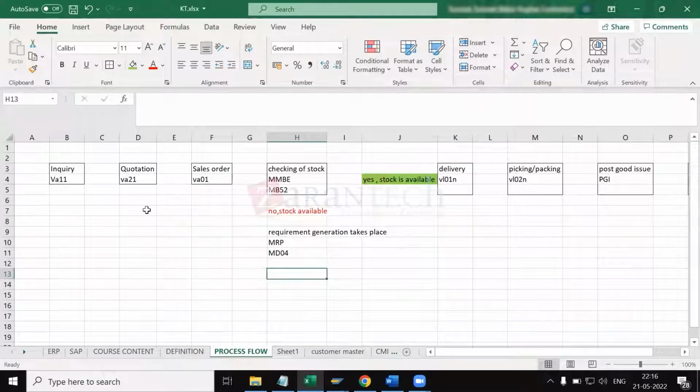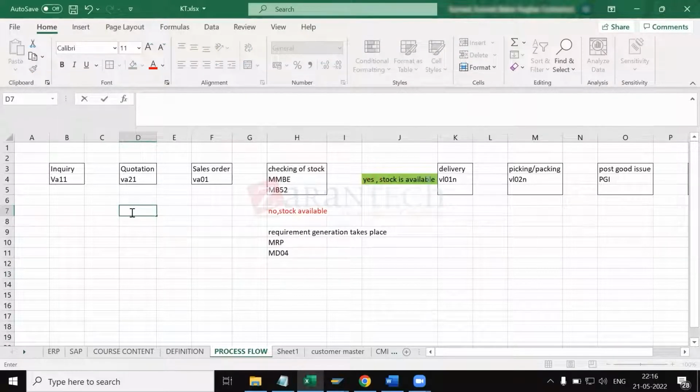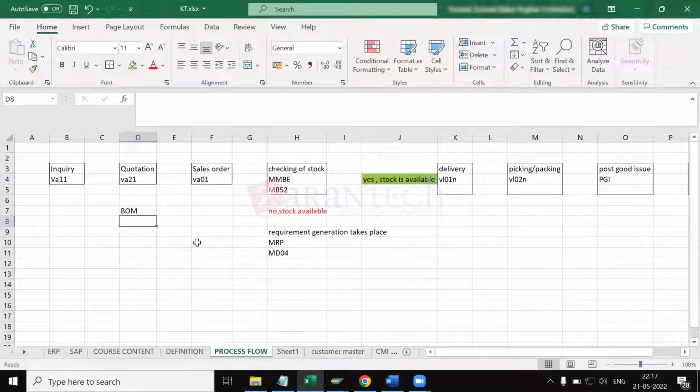You might have heard about bill of material, BOM, right? Let's suppose we have a BOM. BOM is nothing but a parent-child classification. You can take an example of a computer.